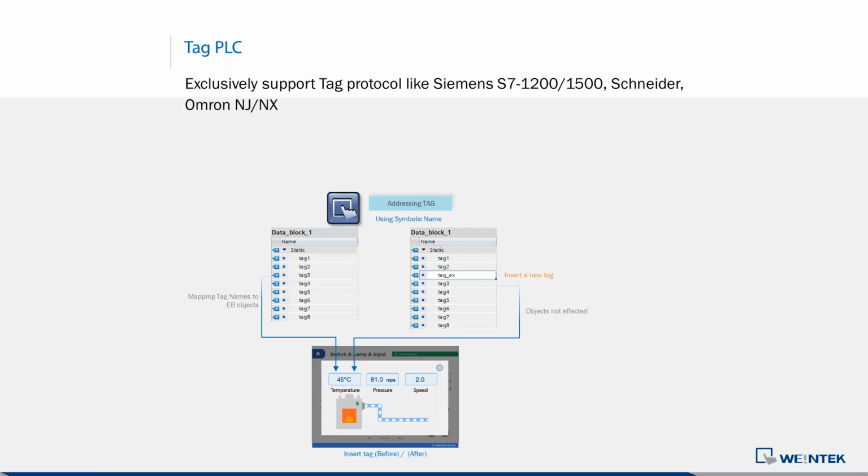All right. So for PLCs like Siemens 1200 and 1500, Schneider's new PLCs, and Omron's NJ or NX series, they basically support two kinds of ways to communicate, which are the symbolic way and the absolute way. When you use other third-party HMIs, although you can still set up the PLC and choose the PLC's registers by tag name, actually the communication under those HMIs uses the absolute way.